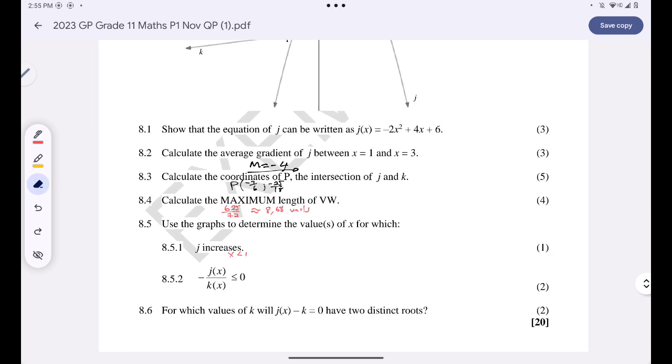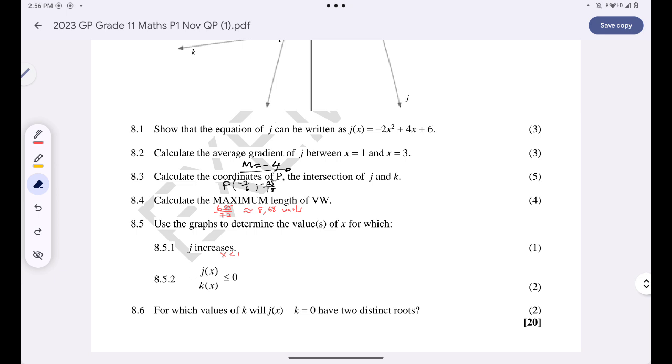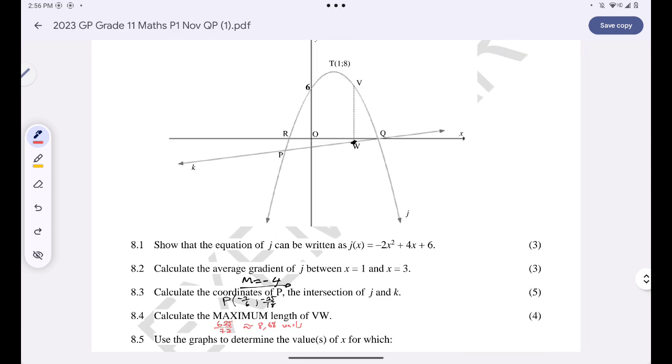Okay, second question. This can be rewritten as j of x over k of x greater or equal to 0, because you can divide both sides by negative, just to remove this. Whenever you divide by negative, obviously the sign of the inequality will change. Are we together? So I'm dividing two things and the answer is greater than 0, which simply means that both of them have the same sign. Are we together?